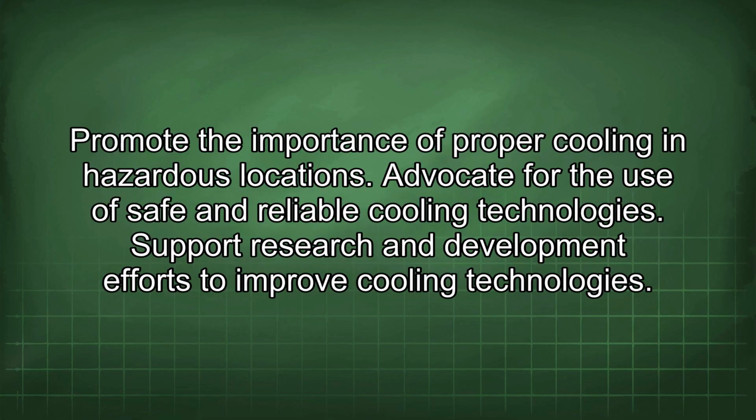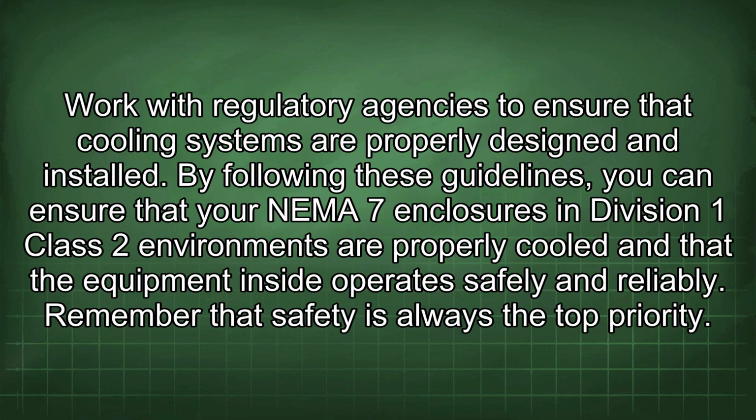Promote the importance of proper cooling in hazardous locations. Advocate for the use of safe and reliable cooling technologies. Support research and development efforts to improve cooling technologies. Work with regulatory agencies to ensure that cooling systems are properly designed and installed.